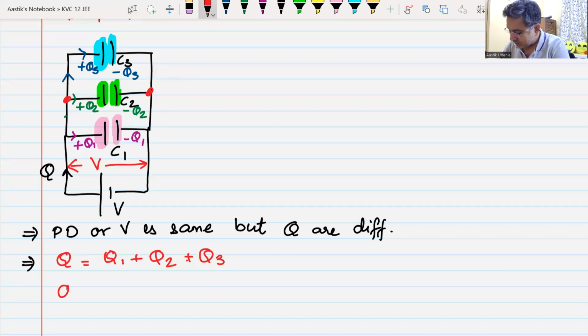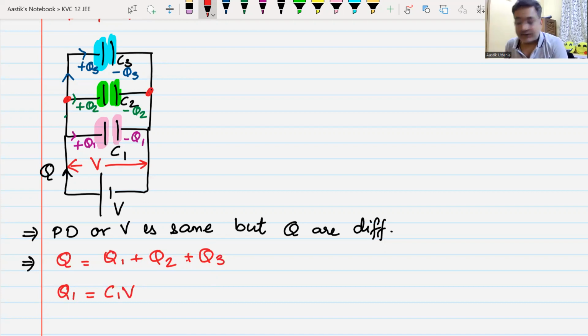Now, it's very easy to see that Q1 can be written as Amitabh Bachchan, or Allu Arjun, or Shah Rukh Khan. What is Q1? C1V. They are not less heroes than all these people, because right now they are our heroes. If these heroes assist us, we should get into an IIT, probably start our own startup, and then you will be able to hire all these people and make them your brand ambassadors.